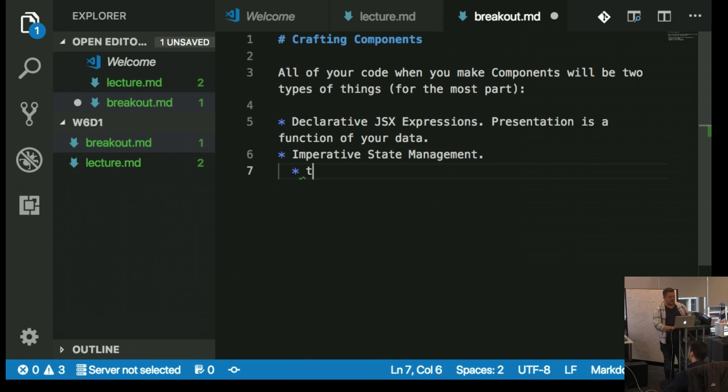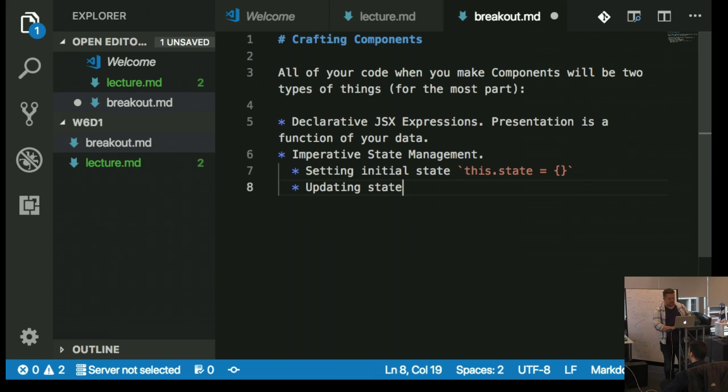It's going to be things like setting an initial state in the constructor, and we're going to be updating that as well with updating state. Declaring an object that's going to describe how your state is going to change.